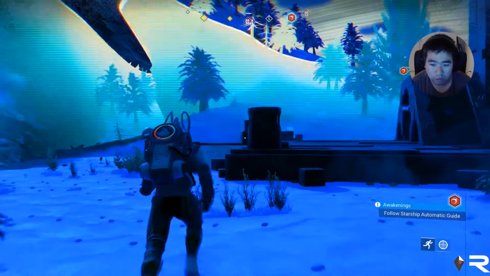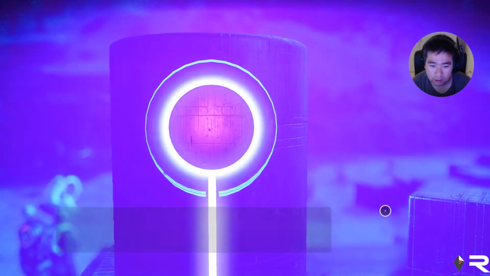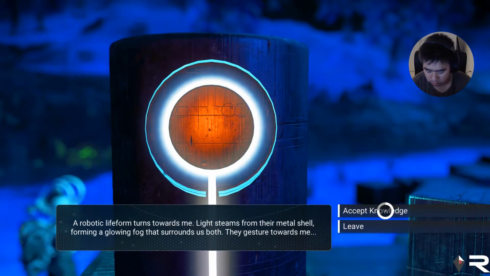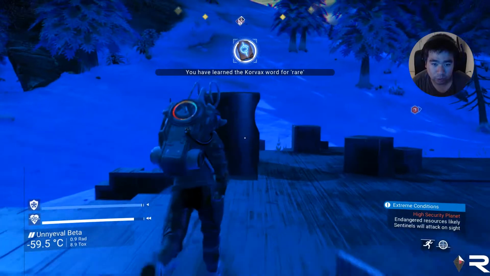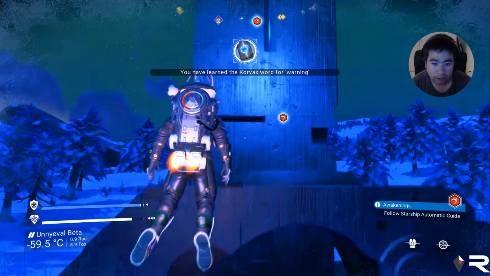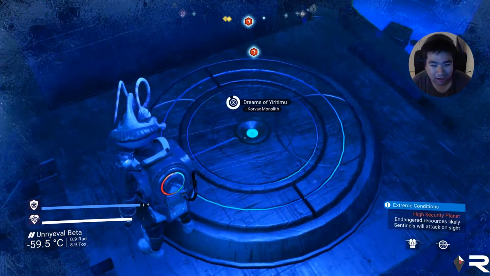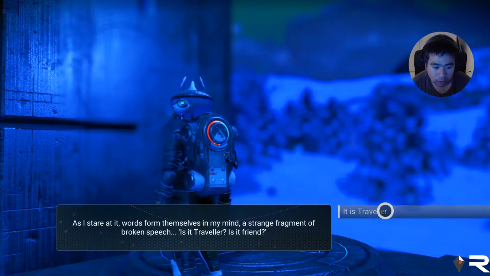Alright, we gotta be really quick while we're watching around here. There's high security though, that means that there is possibly a lot of rare items. I'm gonna accept this knowledge. Alright, so we gotta be careful and really quick. I just want this knowledge fast. Let's jump up here and just do this quick, because I'm not really built to fight against sentinels at this point.